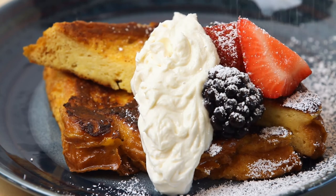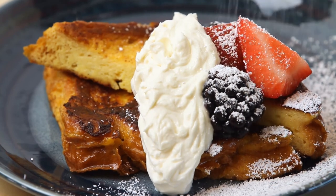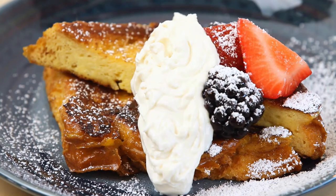This is an exercise in just learning through mistakes and looking at as many resources as you can find to actually make a particular recipe. Enjoy it with some powdered sugar, more maple syrup, make your own whipped cream, throw some berries on it like we have.